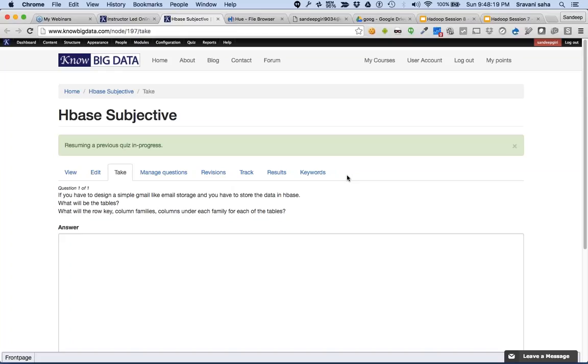So the questions that you need to answer are: what will be the tables, what will be the row keys, what will be the column families, and what will be the columns under each column family for each of the tables.